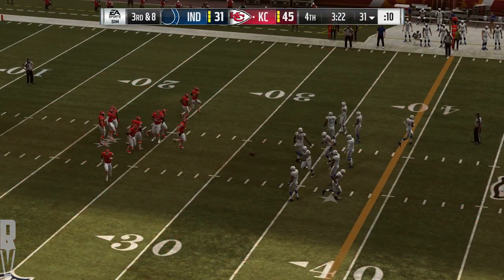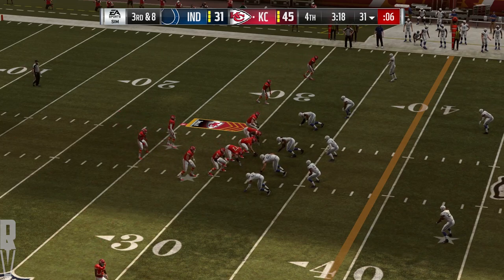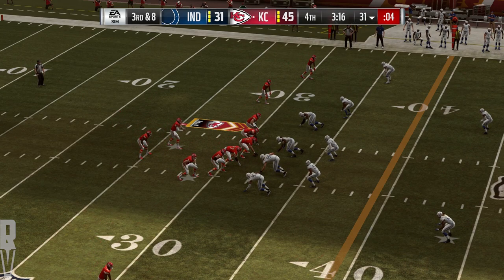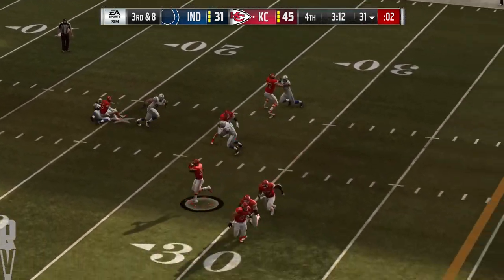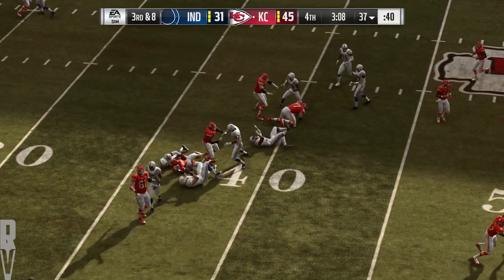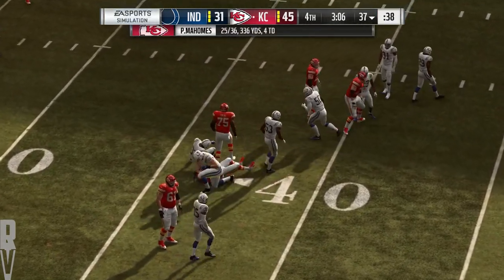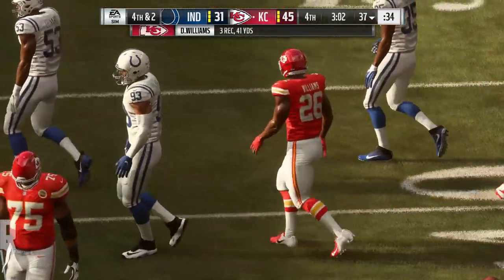The Chiefs on third down. They're hitting at 60%, 6 out of 10 thus far. This is third and 8. Here we go. Blue 45. Looking to throw is Mahomes. He'll set up the screen. This is Williams. And he'll be brought down right around the 37. The screen good for 6, but it's not enough as it leads to a fourth down.